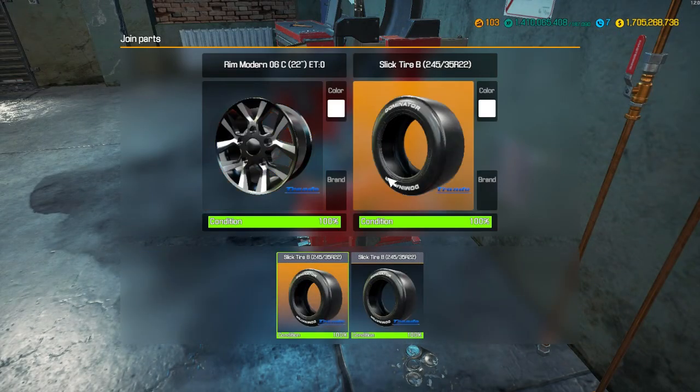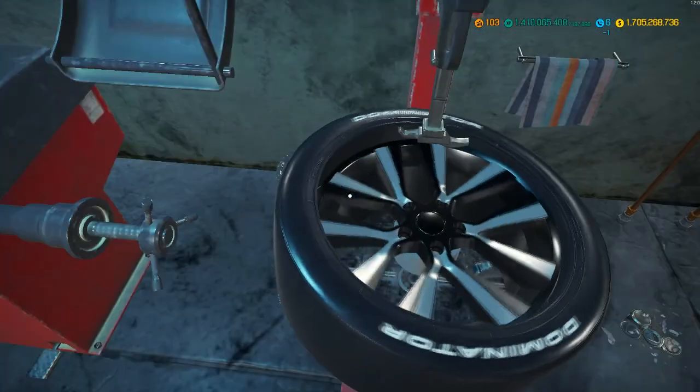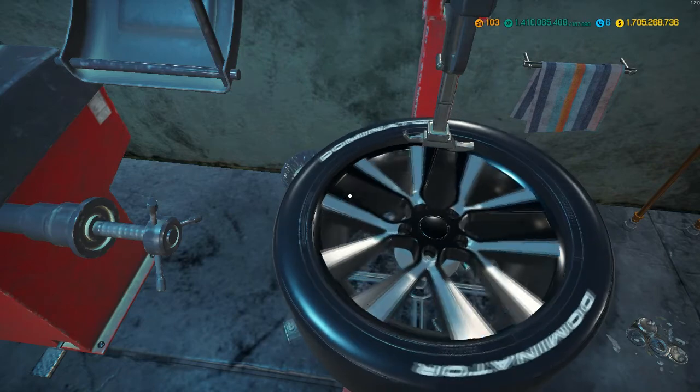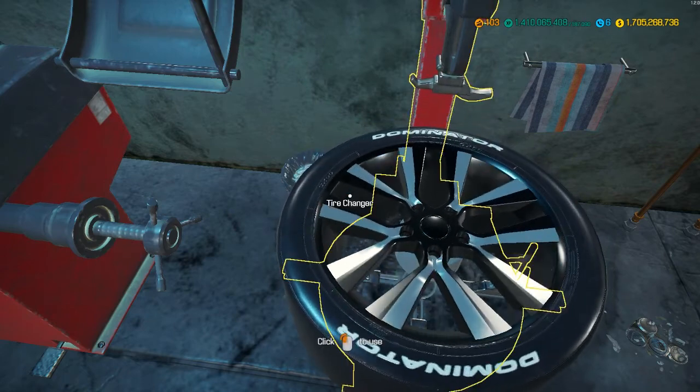Watch, these are going to be way, way too big. Which I have actually never had that happen before. It's always been that they were too small. And I'll pick you guys up when these rims are in fact done.